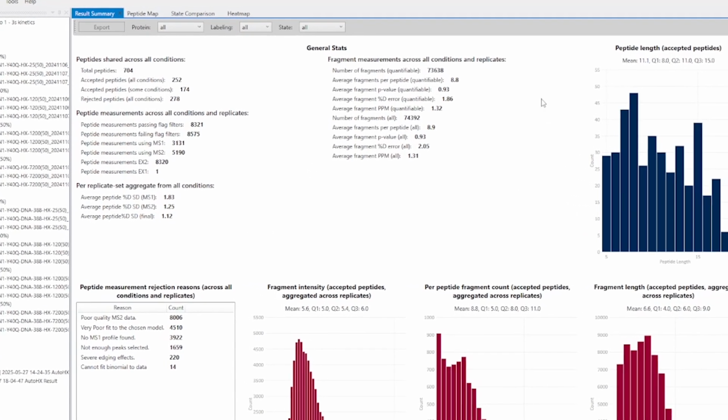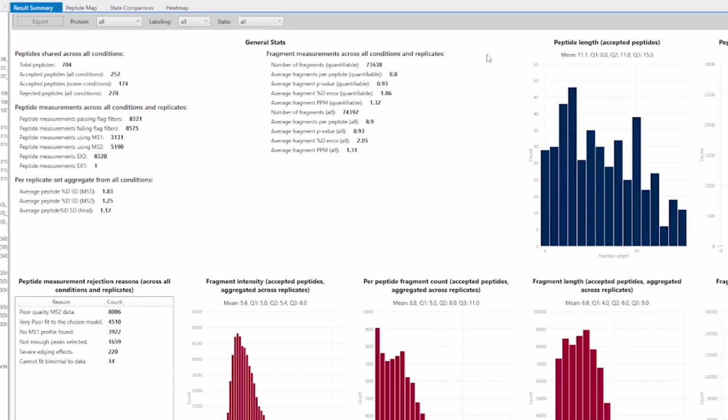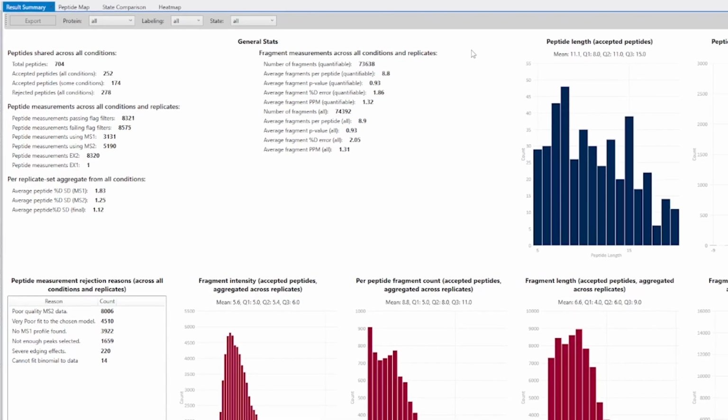On the other section of the general stats, we have statistics to describe how well our fragmentation and DIA space went. So, for example, if the fragmentation was poor, the number of quantifiable fragments or the number of fragments per peptide would be really low. So this is another indicator of the relative success, the top-down global success of the HDX project, and it would appear in these statistics here.